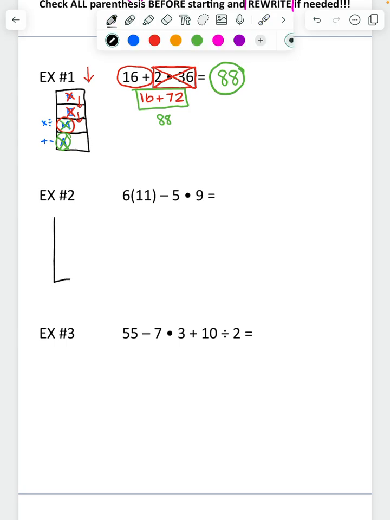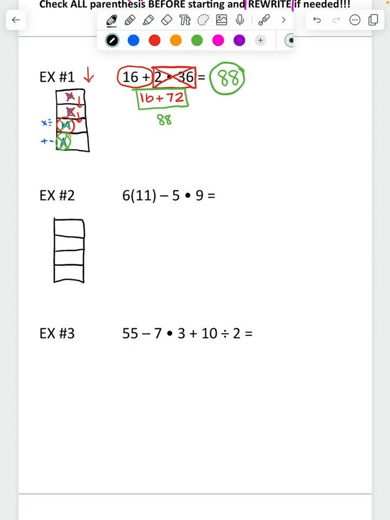So I'm going to draw it. Remember, it has 4 boxes. So 1, 2, 3, 4. Okay. And the next thing I need to do is decide what this parentheses means. So right here, we have discussed, is there anything between the parentheses and the 6? Is there anything in the middle? No. So that means multiplication.